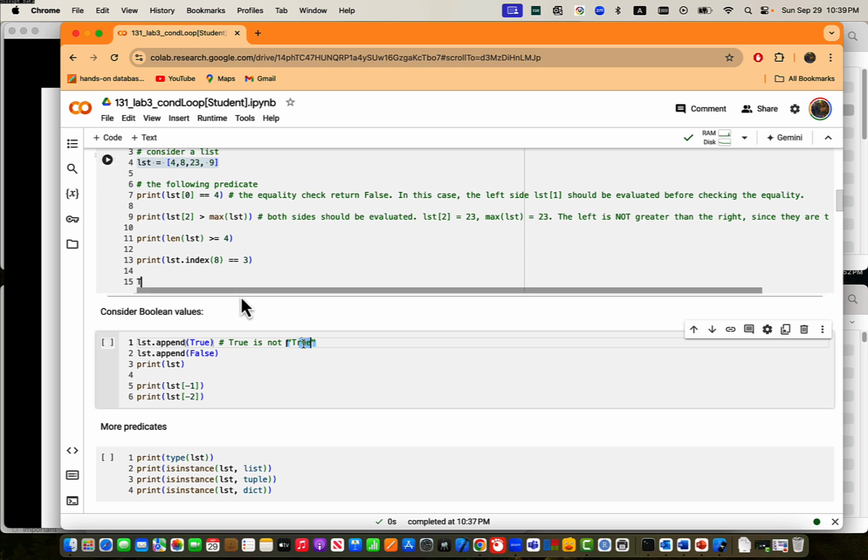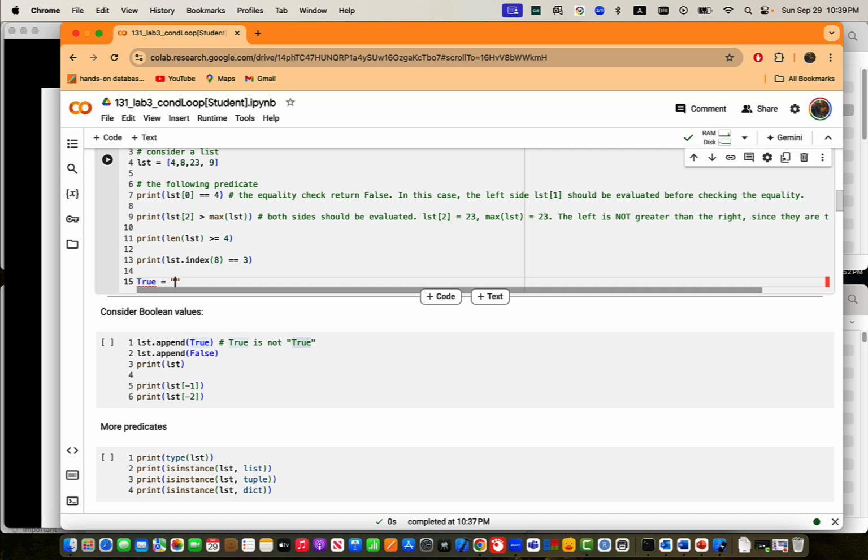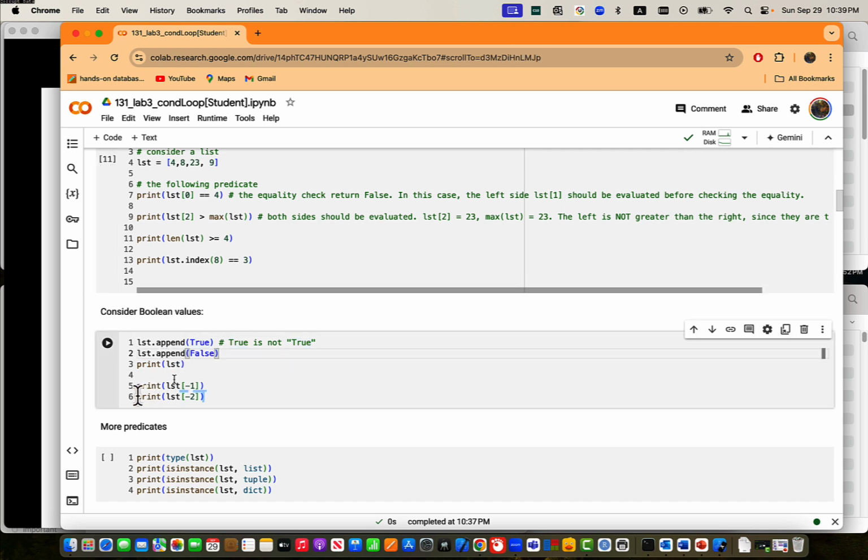For example, see, this guy says, oh, don't use true, because that is already, we know that, right? But anyway, so by having this, I want to comment this and run.